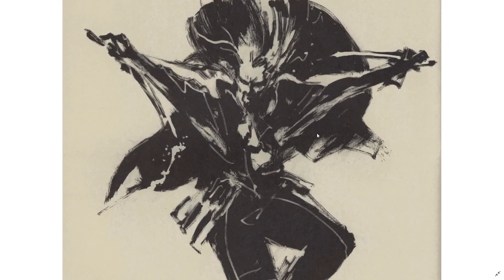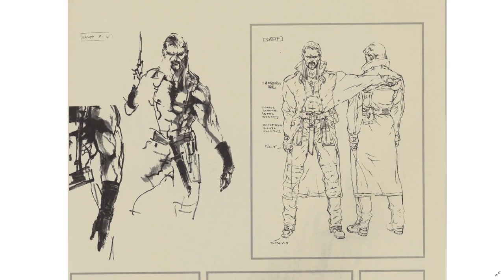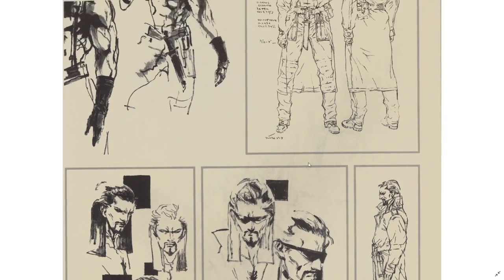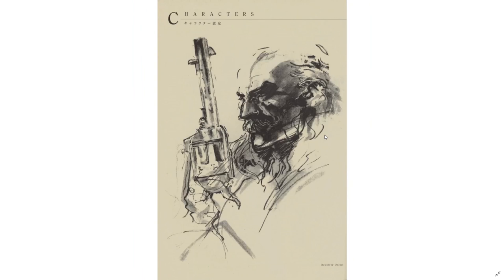We got Vamp, in all of his Dracula glory, right? Look at that. Yeah, Vamp is a really cool character. I'm glad he survived this incident to be in number 4. Very cool stuff.